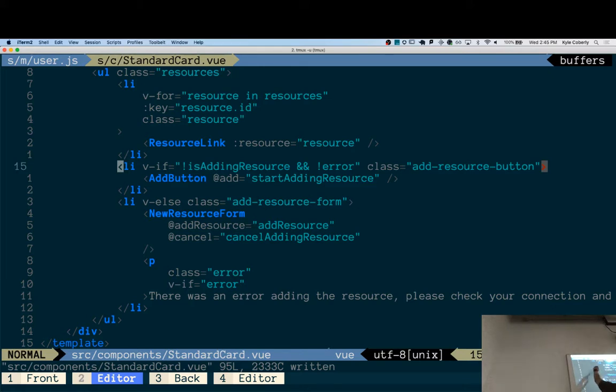I've got a list of resources, and then the last thing on the list is either this add button or the form to create a new resource or its error. I think that the problem is that those aren't actually list items that belong in that resources thing.